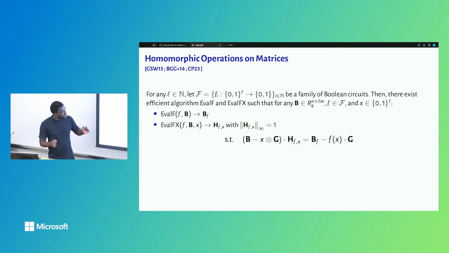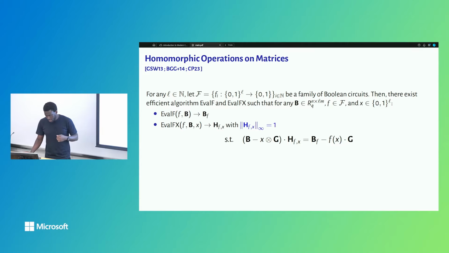A little bit more abstractly, you can view this B minus x tensor G as some form of encryption of x, and this matrix H_{f,x} represents the homomorphic operations that you operate on the ciphertext, and what you get out of it is the encryption of f of x, right?